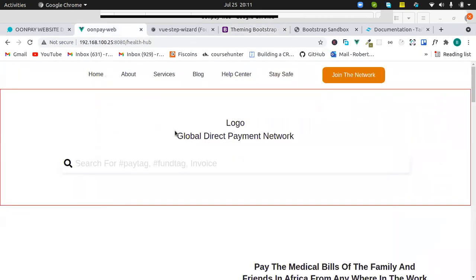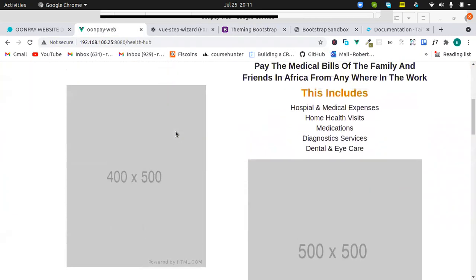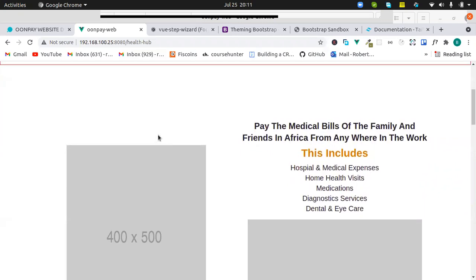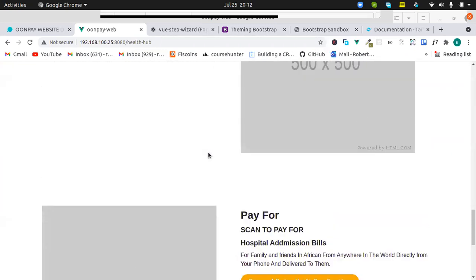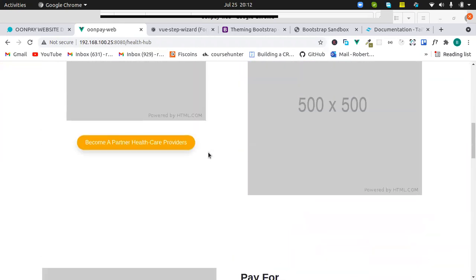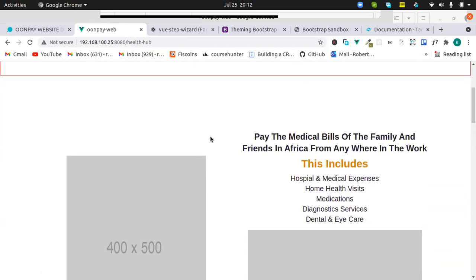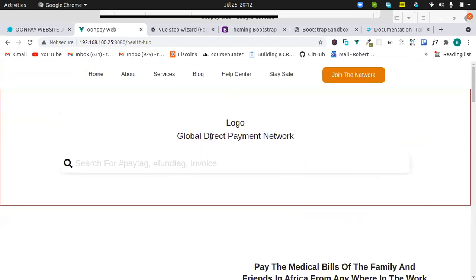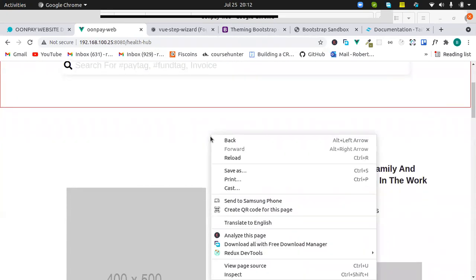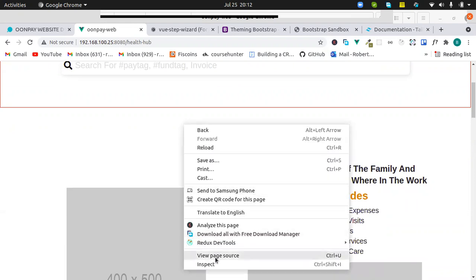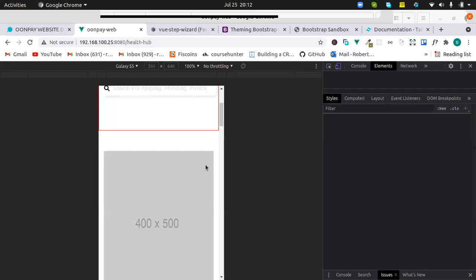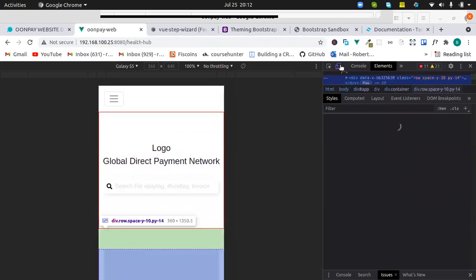For example, let me use this one. As you can see, on the large screen, it is positioned at the left and right. This is how it's showing on a large screen. It cannot show the same in mobile view, if it happens that, meaning your website is not responsive. That's called responsive. So how do you check that? If you want to check if a website is responsive, all you have to do is right click and go to inspect. I think this one I've already taught you. Then with the inspect, you come here.